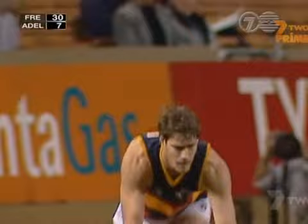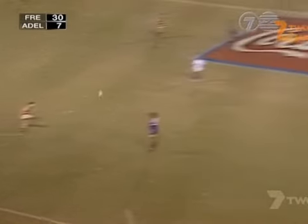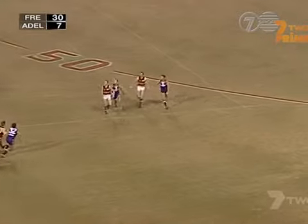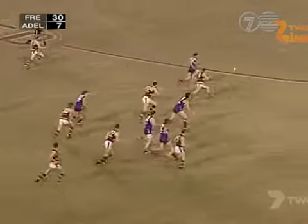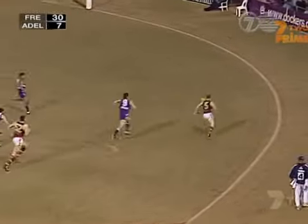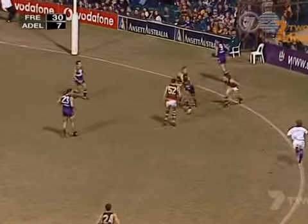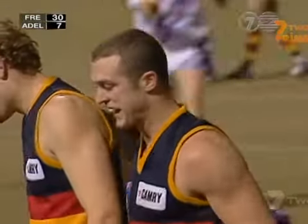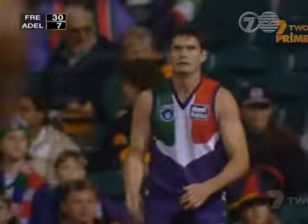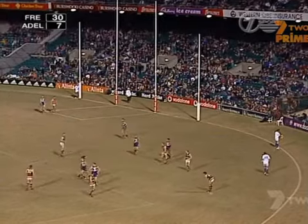Umpire's found a free kick here. Looks as though it's going to David Pittman. It is. So he will kick Adelaide into their forward half, close to their forward 50. It covers the players in that area. At the back is Parker, run down by Edwards. Good tackle. Costa to swoop on it. He's hard against the boundary line. Man, Costa may have kept it in. No, he hasn't. And the umpire will throw it in. 30 plays 7, and it's deep in Adelaide forward pocket. A chance for the Crows to score.